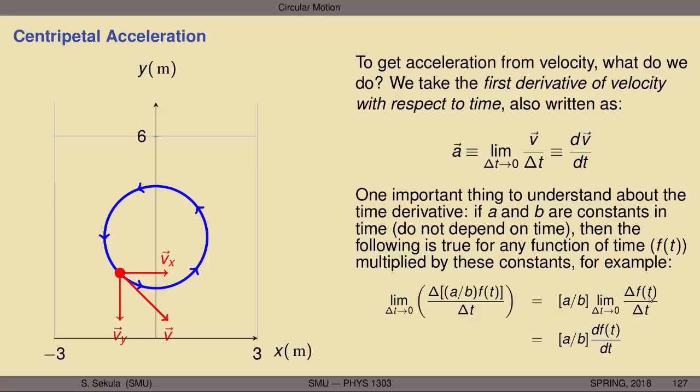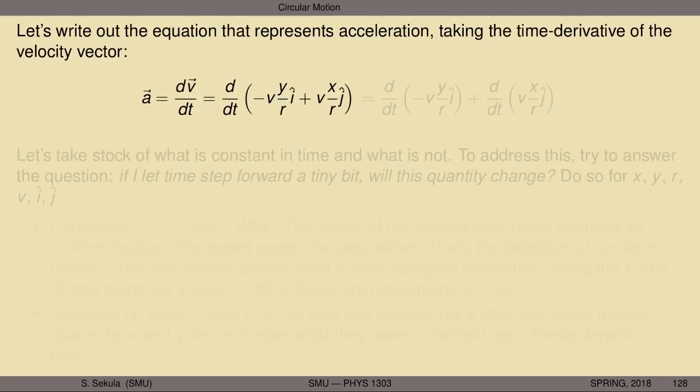Now I just have the limit of delta f of t over delta t, and this is just the derivative of f of t with respect to time. So this is the final formula you would arrive at here. You just move the action of the multiplication of these constants in time to later. You do the derivative first, that's much easier. Now you've simplified the function, you don't have to worry about these constants anymore. And then once you've done the derivative, you can multiply by a over b. So that's just a little mathematical aside. I didn't prove anything, you would learn that in first semester calculus, but we're going to use it.